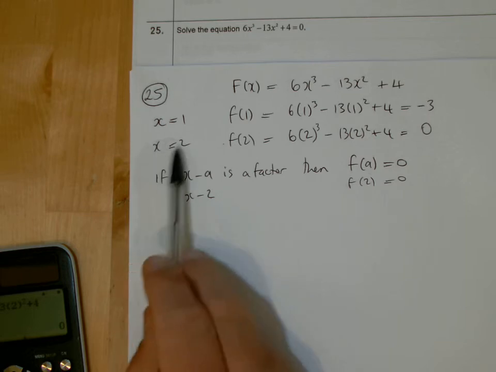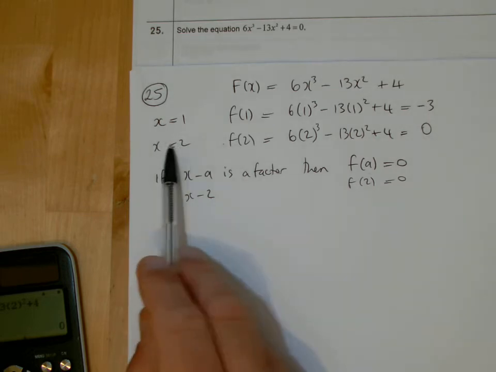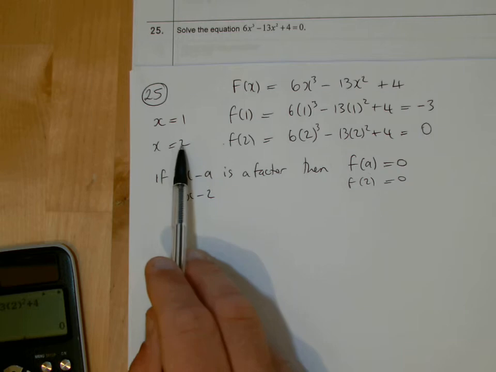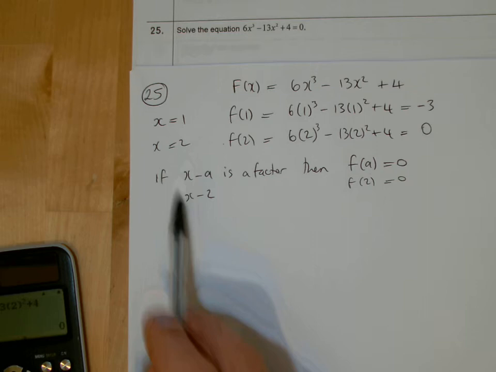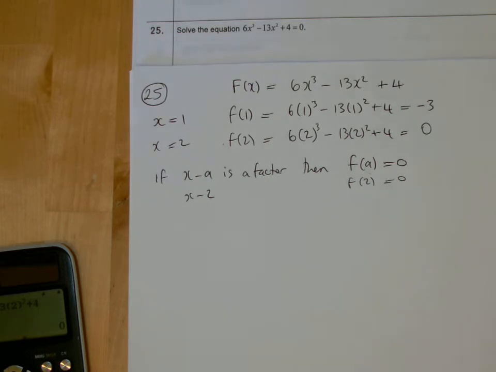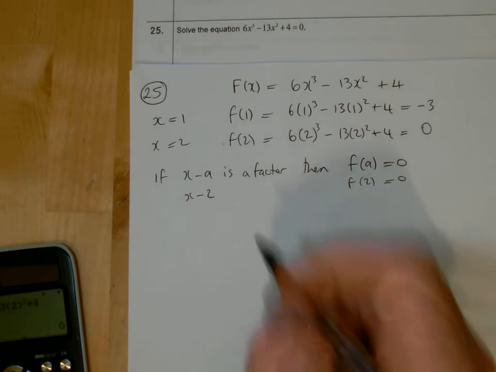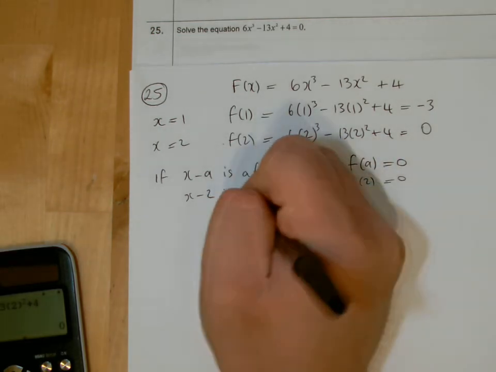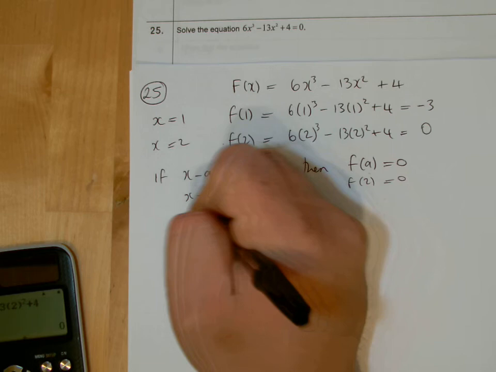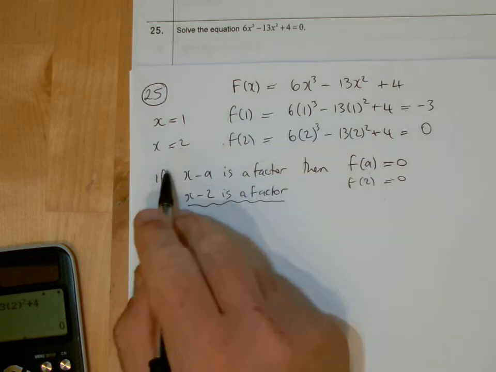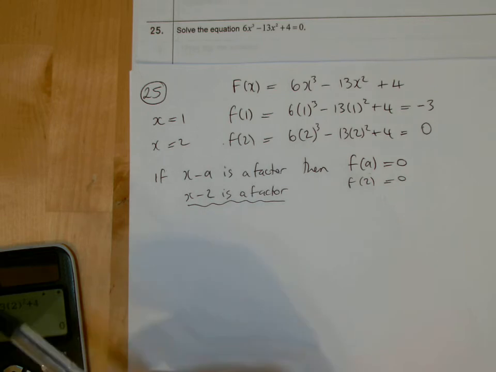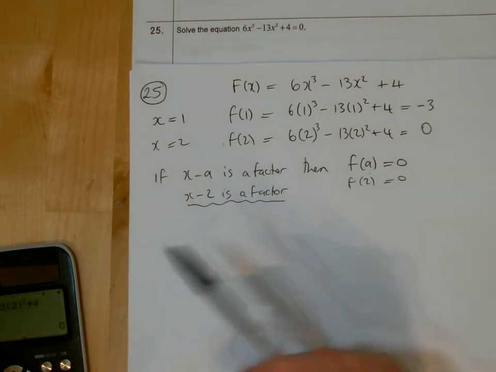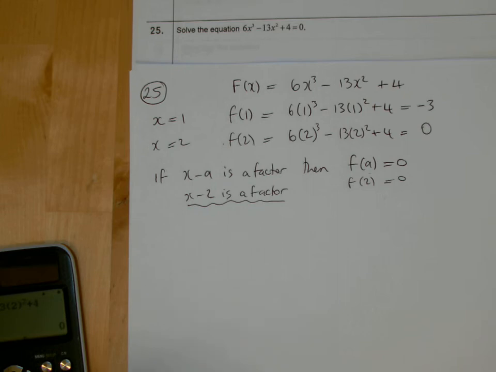The other way I like to think about it is, when we set our x values, x equals 2, you take that over the other side and you'll have x minus 2 equals 0, and you've got your factor there, x minus 2. But just remember that remainder factor theorem. So x minus 2 is a factor. Fantastic. If it didn't work, you could try x equals 3, and then if that didn't work, try x equals minus 1, then x equals minus 2. Usually one of those comes out.